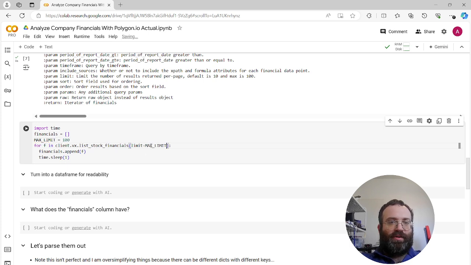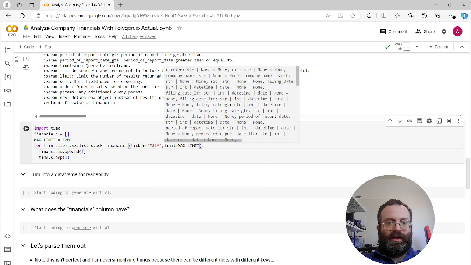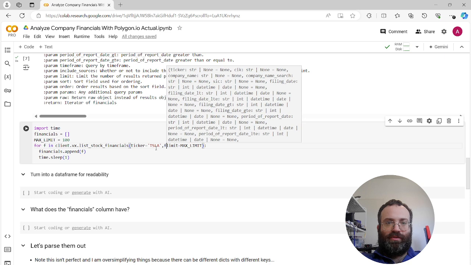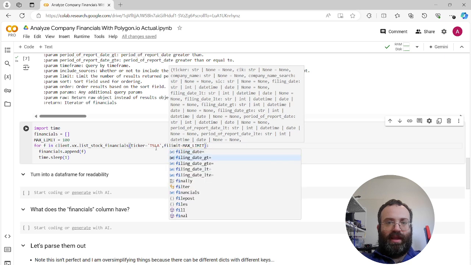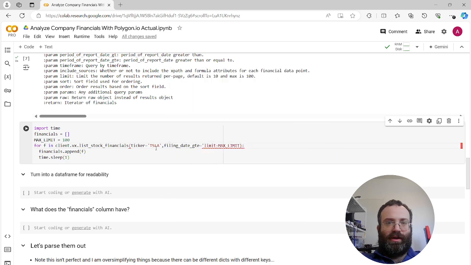The AI autocomplete's pretty cool. Okay, so now let's do the symbol. It's called ticker. Ticker equals Tesla. And let's just do filing date greater than or equal to 2019-01-01. Okay, let's do that, and let's see what it does.